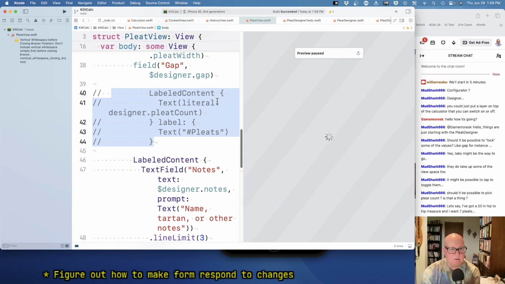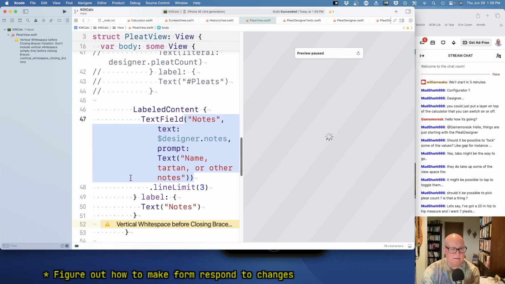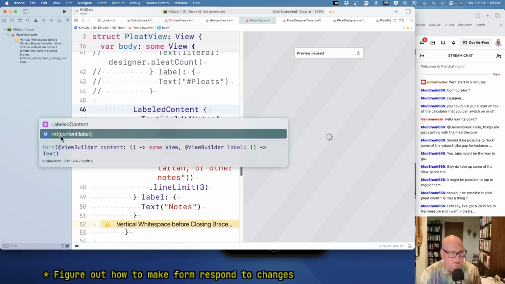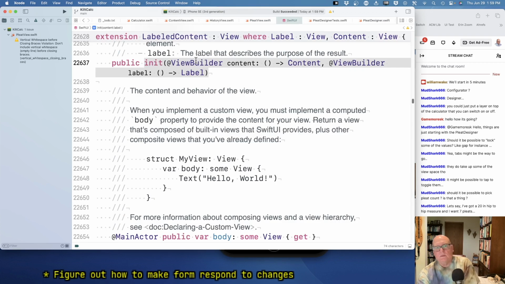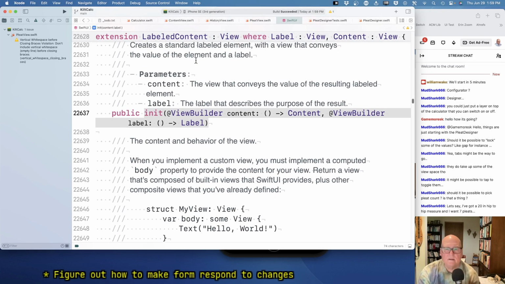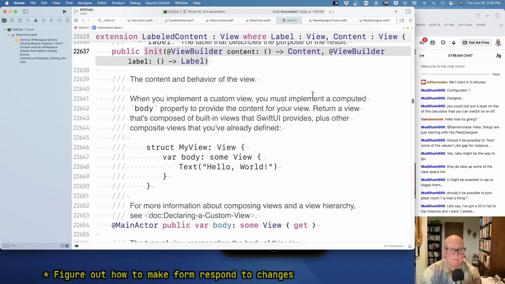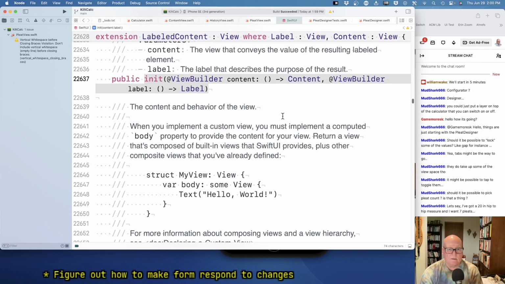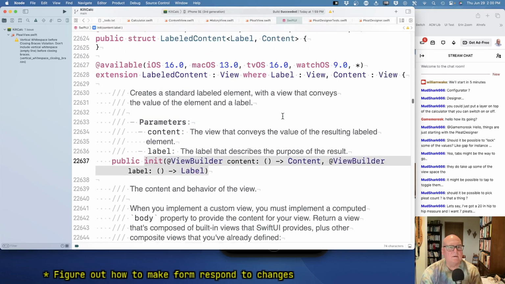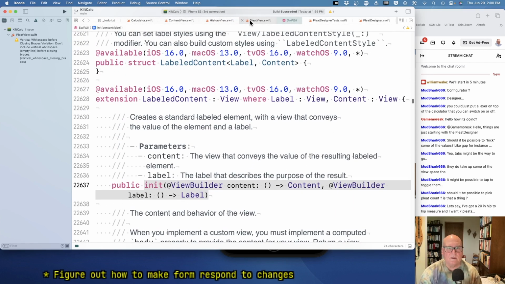Golly. Labeled content with a thing and then a label. I mean, labeled content should take a view builder view kind of thing. Yeah. View builder content contains the value of the resulting labeled element. Contains the purpose. When you implement a custom view, right, that's all kind of, okay, what am I doing?